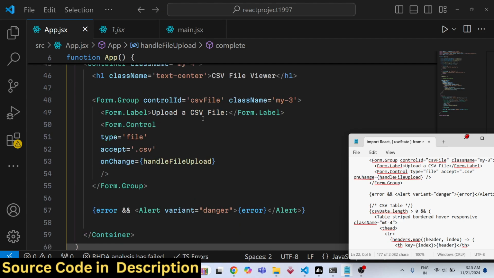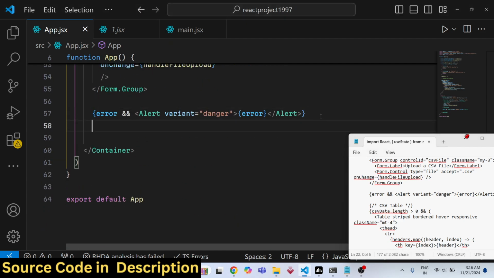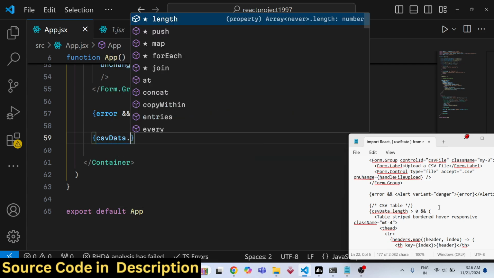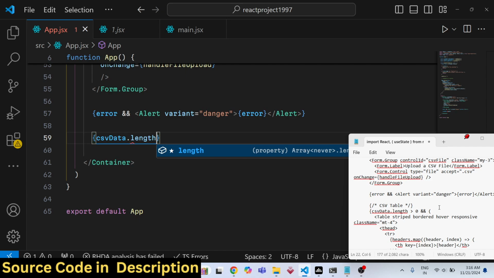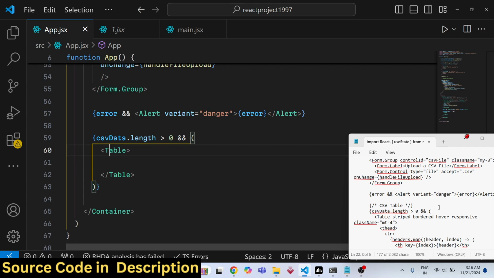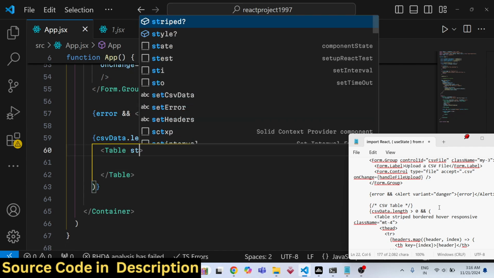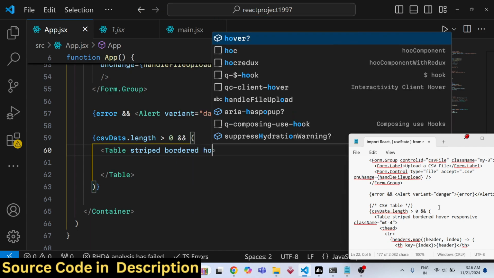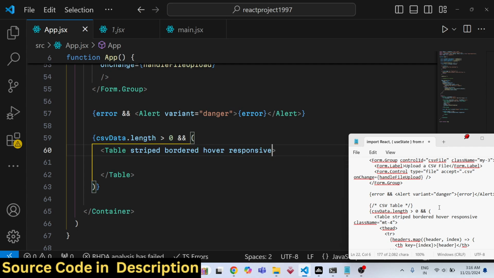So now we can loop through. After this, we can have this conditional JSX. If the CSV data length is greater than 0, in that case, we need to show the data in a tabular structure. So we'll use the Bootstrap Table component and apply the striped, bordered, hover, and responsive classes, and we'll also give it a class name.